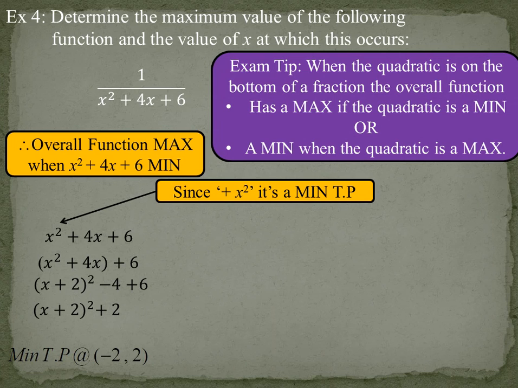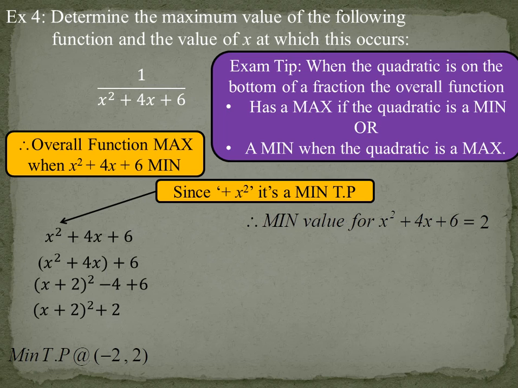Therefore, the turning point of this x squared plus 4x plus 6 is at x equals minus 2. Therefore, its minimum value is 2. So it will never go lower than 2. It can go higher, so it can go to 3, to 4, obviously the decimals in between, 5, 6. Now think about this. If we sub those numbers into the fraction, the bottom part, 1 over is that quadratic.